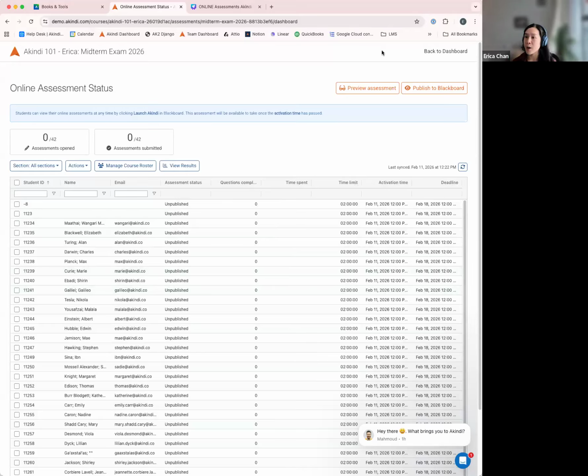Good question. Yes. So right now, because we still have the full PDF option available, you can upload both of these versions to your online assessment, and it will not scramble your questions for you. In the future, when the full PDF option is no longer available, you can only upload one document file. And the idea is that you don't have to do any of the scrambling anymore. Akindi will do all of that for you. But since you've already created the 2 versions of your test, then I would recommend if you're creating an online assessment right now for this semester, use the full PDF display.